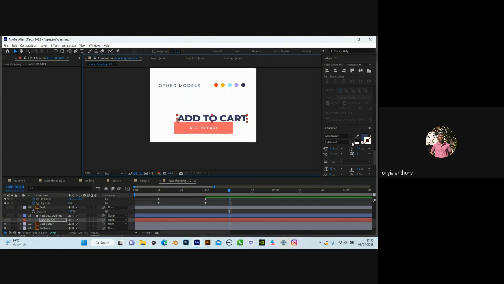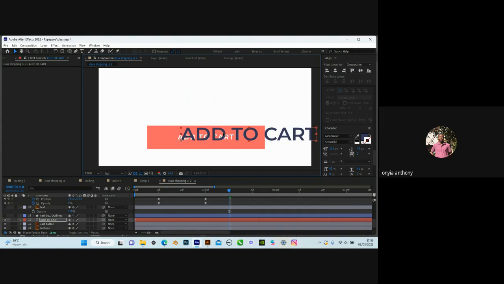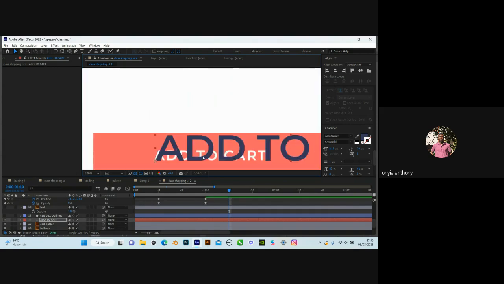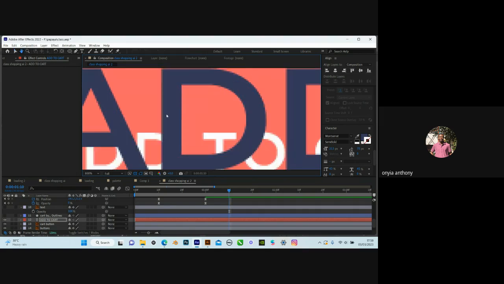You can go change that, and it's already a different color, so we don't necessarily need to do the whole fill to be able to differentiate it.